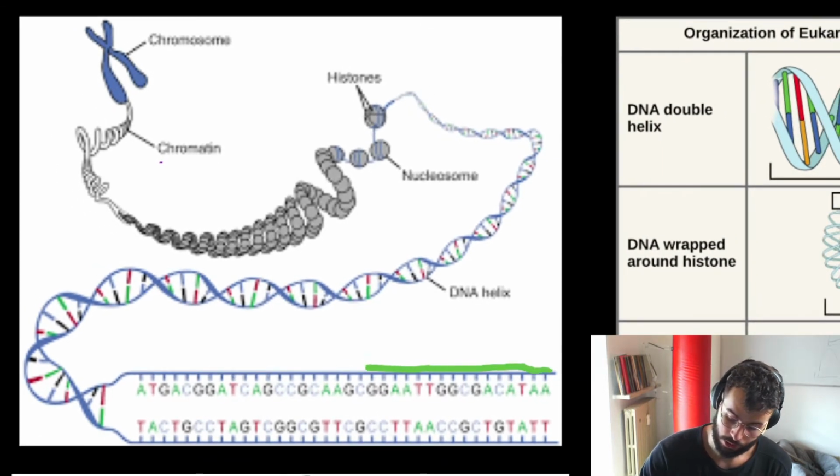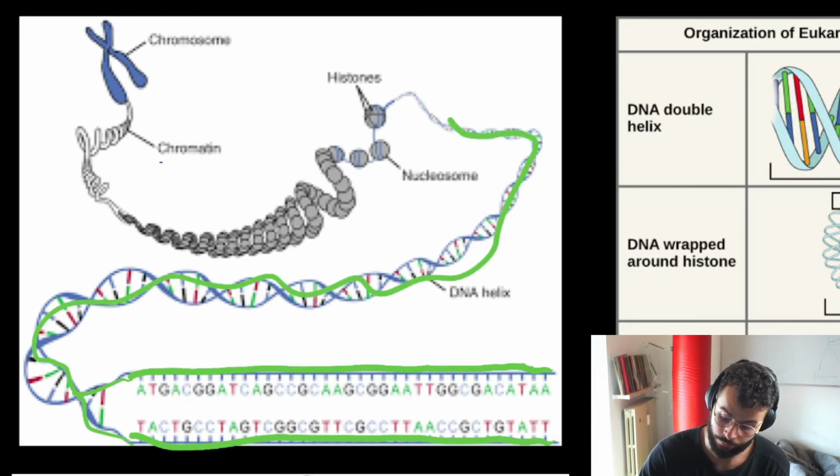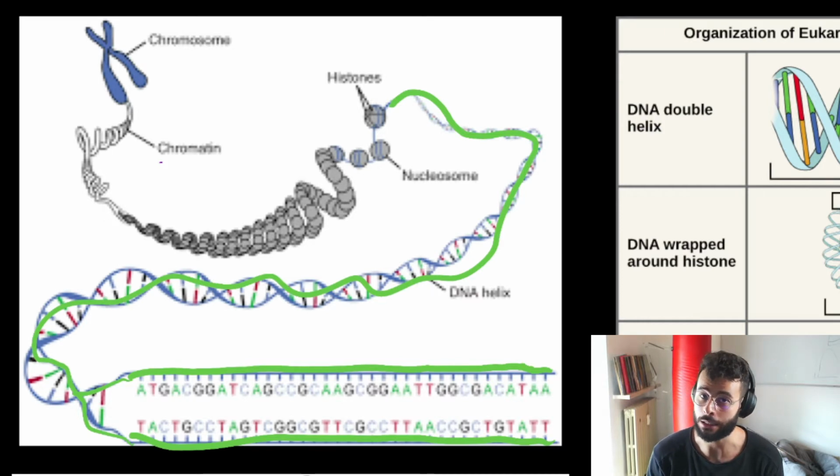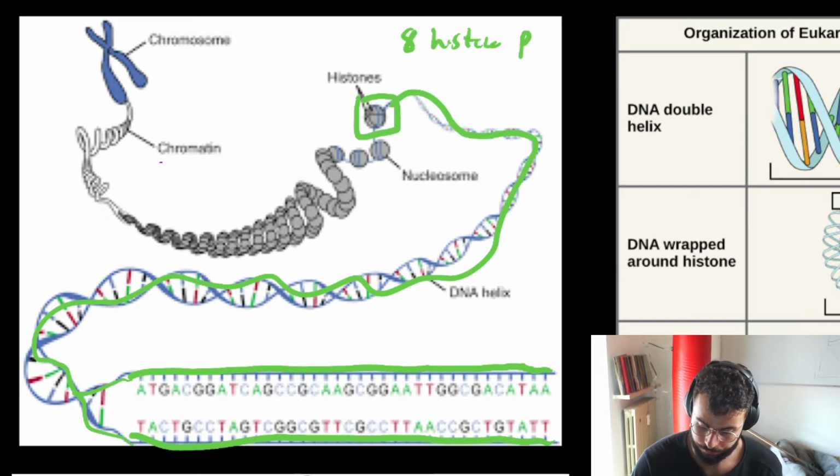So we are going to start from this illustration. This illustration shows first of all the uncoiled DNA double helix. Then we see the coiled double helix that goes all the way to something called histones. Now histones are proteins that can interact with the DNA double helix in order to form a more dense form of the DNA, which is the first level of organization, through a structure called a nucleosome. So a nucleosome is where we take 8 histone proteins and we wrap the DNA twice around the 8 histone proteins.